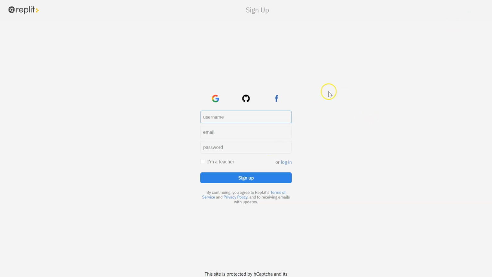We have a couple of options for signing up. If you have a Google account, you can click this button right here and sign up using your Google account. If you want to create an account from scratch, you can enter your username, email, and password. When you create a password, include uppercase and lowercase letters, numbers, and symbols so that your password is strong. Make sure to not click this button because you're a student and not a teacher. Go ahead and pause the video right here, and I'll be back once I've signed in.